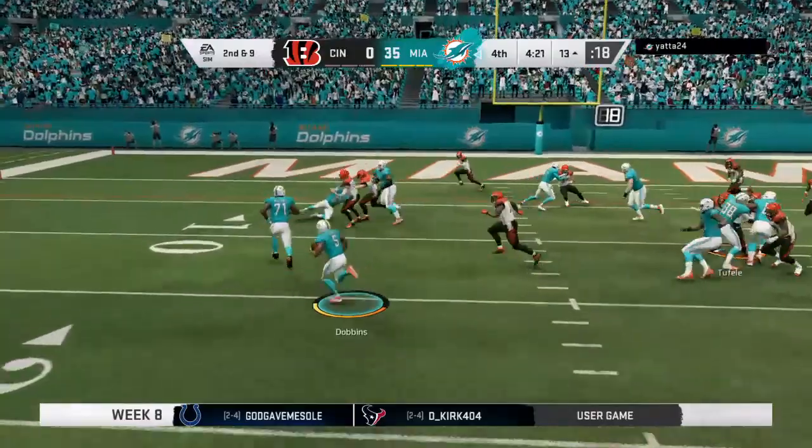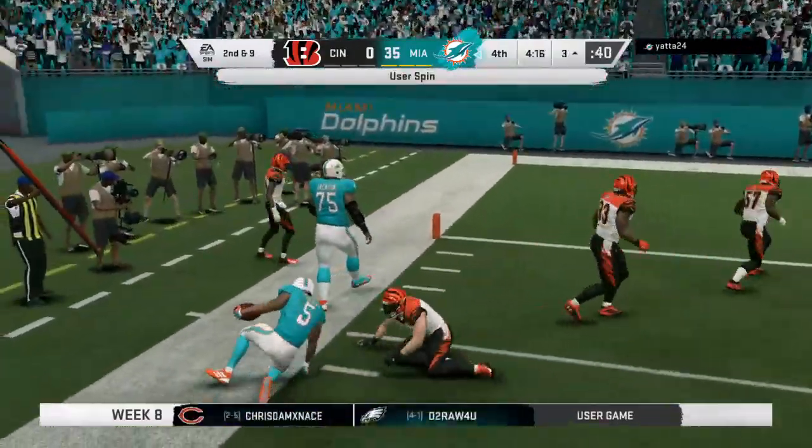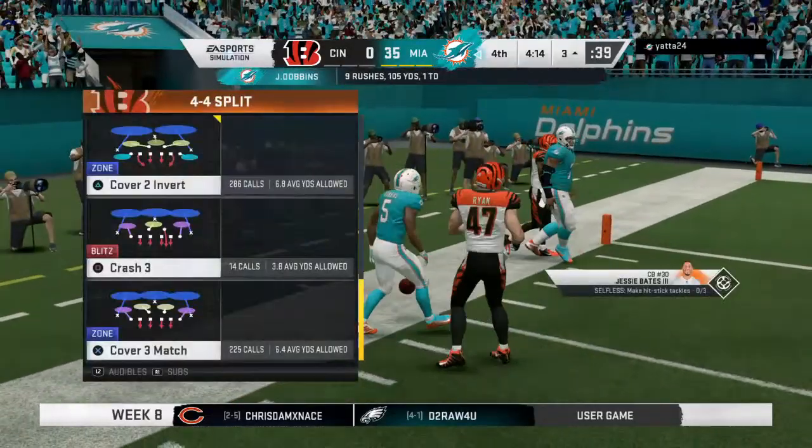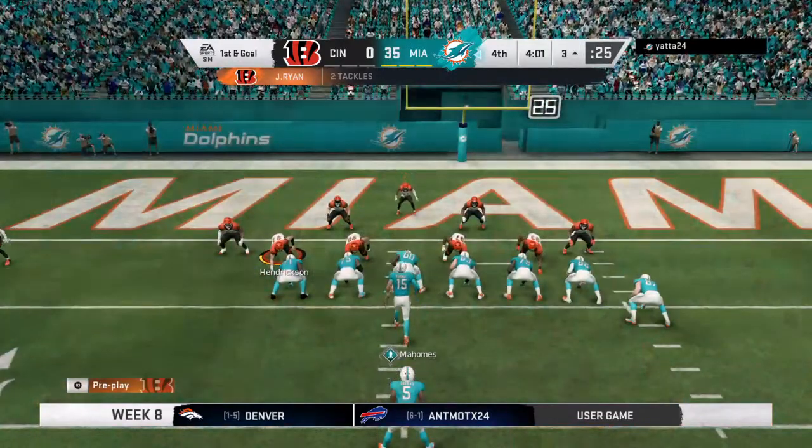On 2nd down now, Dobbins. Oh, a good move at the 5. And stopped a few yards shy of the goal line at the 3. It's a 10-yard gain there, and it sets him up now 1st and goal.